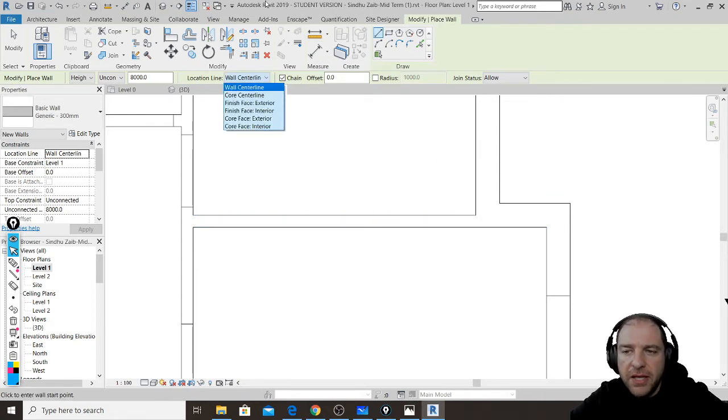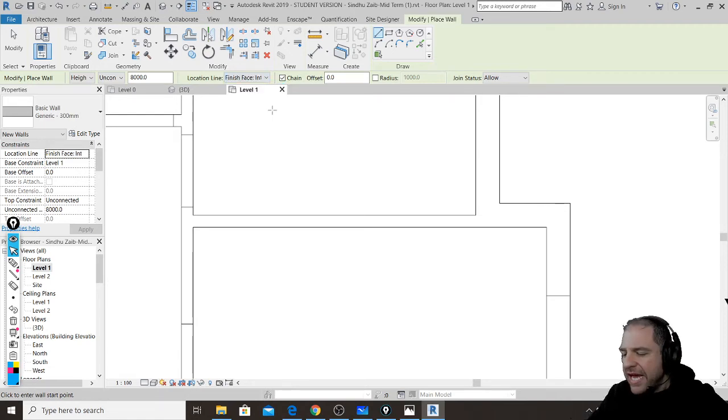You must be 100% focused on this. Even if you're using an AutoCAD drawing, you always keep the right location line, and in this case I know interior dimension, so I click interior face.